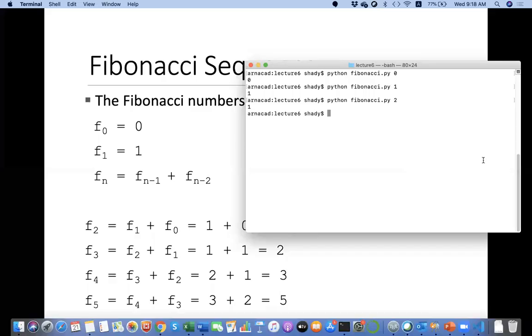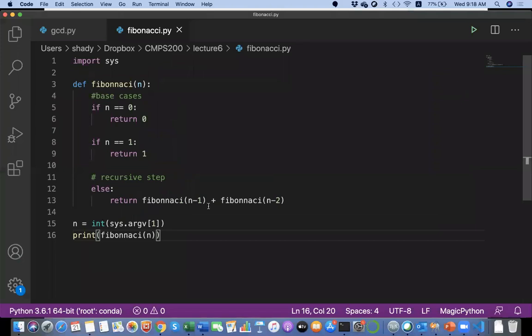And that would result in only 2 calls. When I get into the else, I call Fibonacci of 1, which is the base case and returns 1, and Fibonacci of 0, which calls this function again and returns 0, so 1 plus 0.